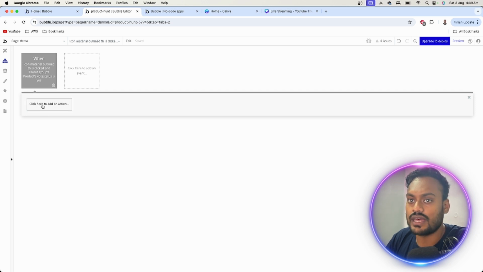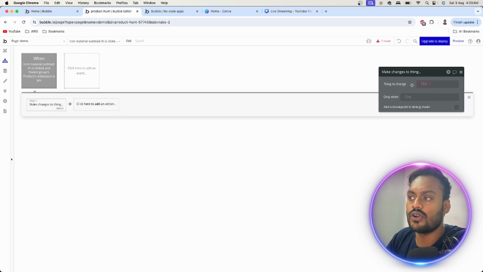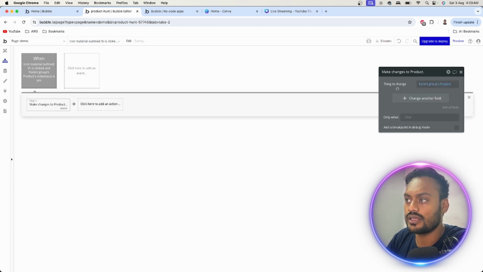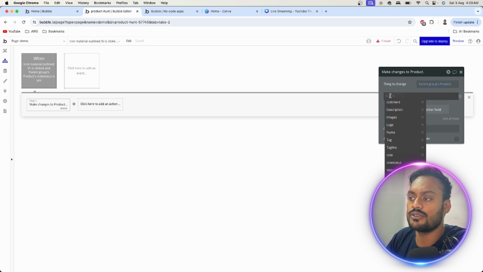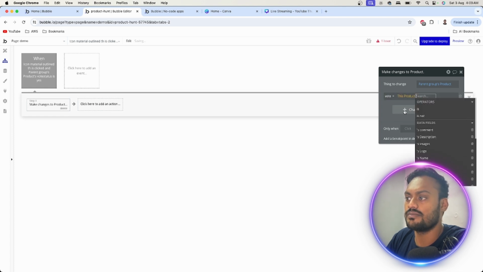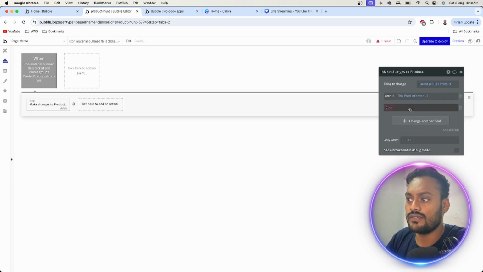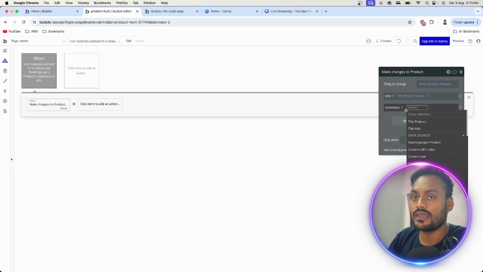whatever action we add here. For that, we'll have to make changes to a thing here, and the thing we want to change here is the parent group's product, and we want to change the parent group's product's vote. And whenever the vote status is yes, that is the button is liked, we want to decrease the vote, right? So we'll click here, this product's vote minus 1, and this is done. And we want to also change the vote status. So we'll click here on vote status, and we'll have to manually type here no.